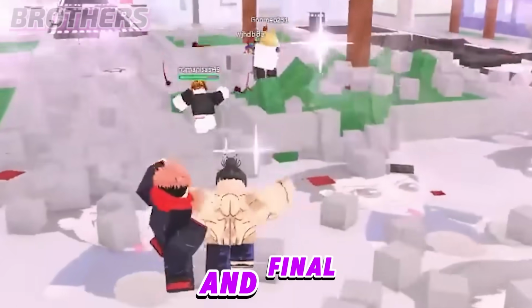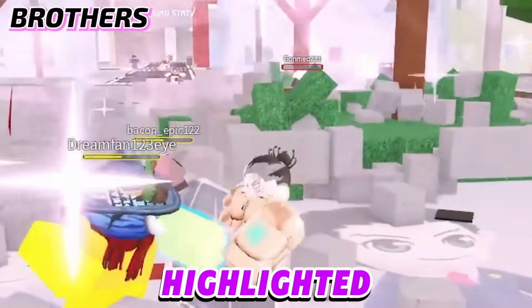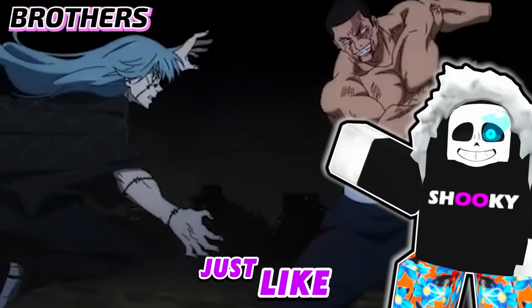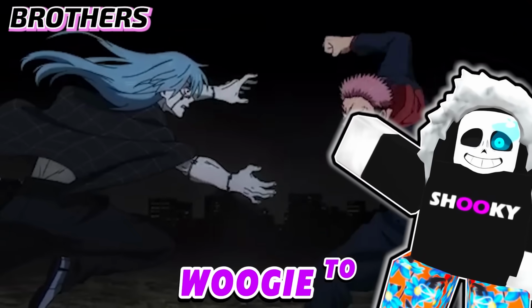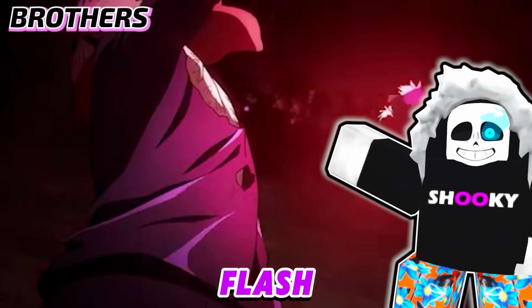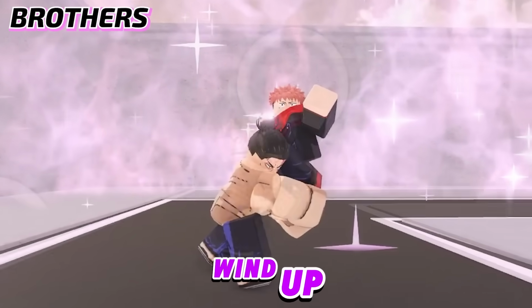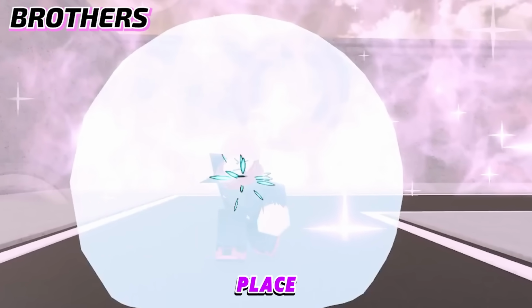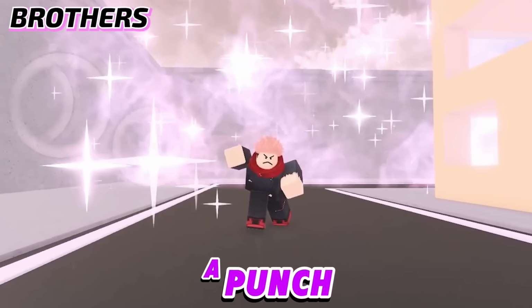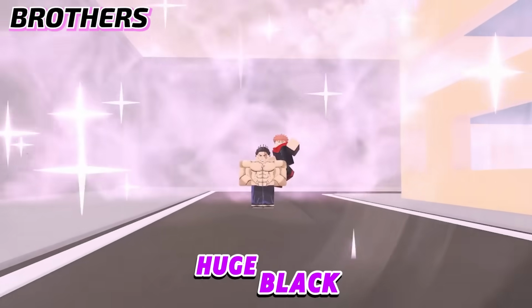Now, for the fourth and final awakening move called Brothers. Yes, this is the move that I highlighted on the first part of this video. This move summons TZE's Yuji. Just like in the anime, when TODO uses Boogie Woogie to swap with Yuji instead of objects, then Yuji releases a black flash. Here's how it plays out. After the clap animation or clap wind-up, you and your stand vanish, and in your place, Yuji appears, dashing with his right arm, winding up to release a punch, and if the opponent is within his hitbox, Yuji will unleash a huge black flash.